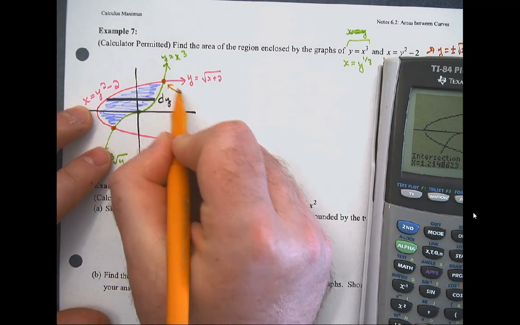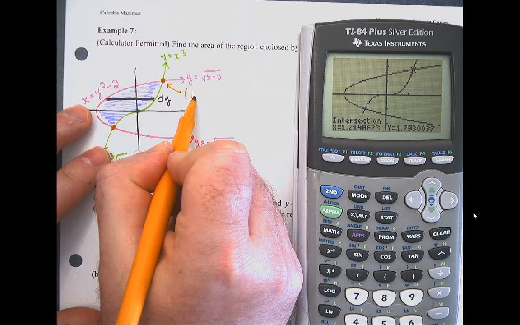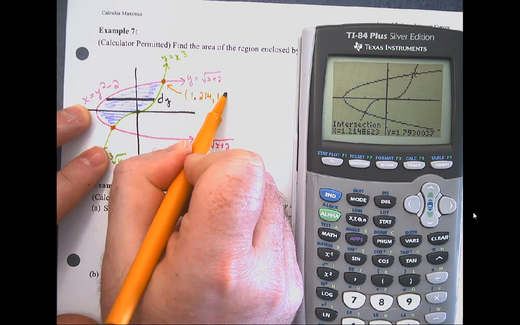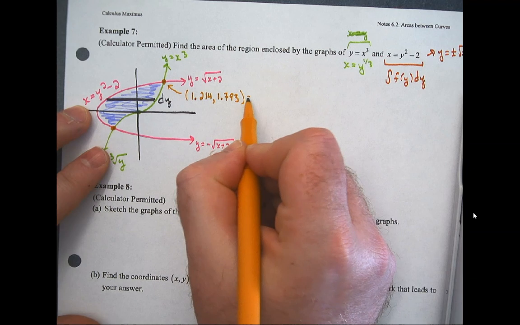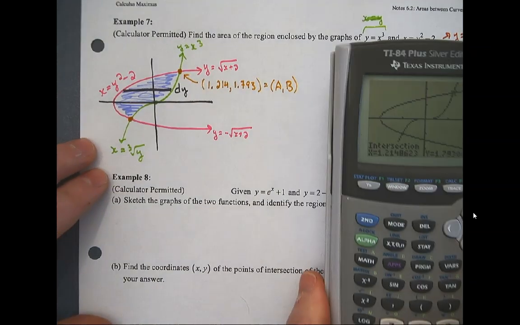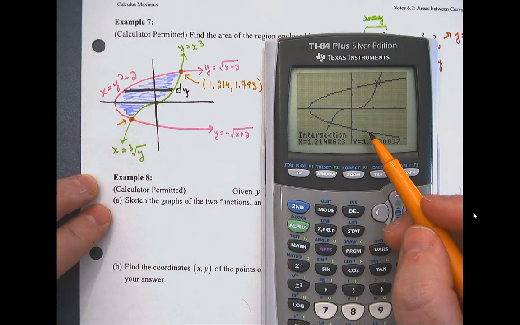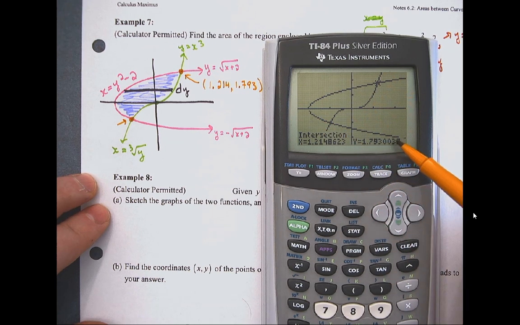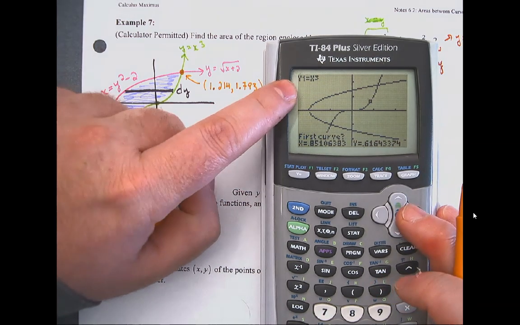So this is the point 1.214, comma, 1.793. And I know I'm going to need that in my integration, so I'm going to store that as A and then B. Now I'm hoping we're going to have a C and a D here. Let's see what this comes out to be. Let's find this point of intersection. The way we graph this on our calculator, this is the x cubed graph, and then this is the negative one of those functions. So I'm going to go second calc, intersect again. My first curve is the x cubed. That's good. I'm going to hit enter.